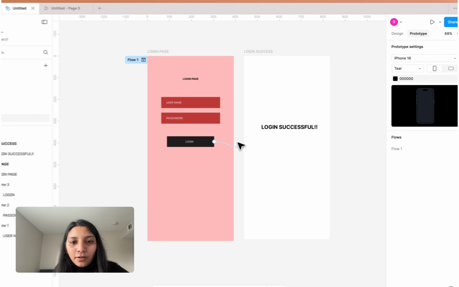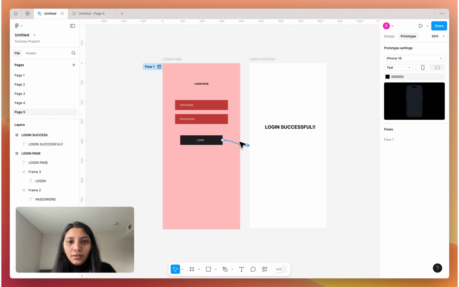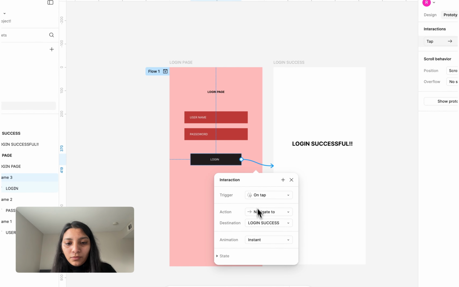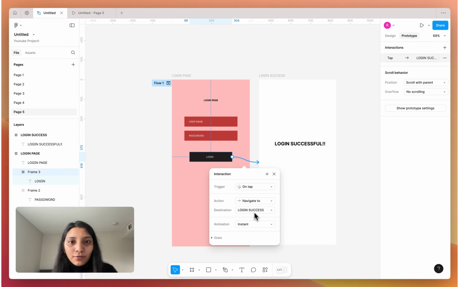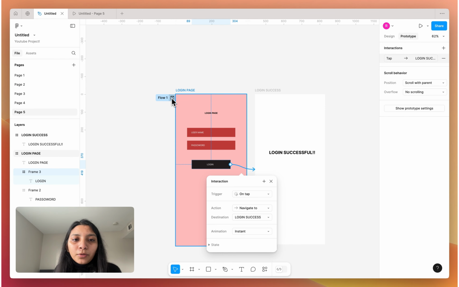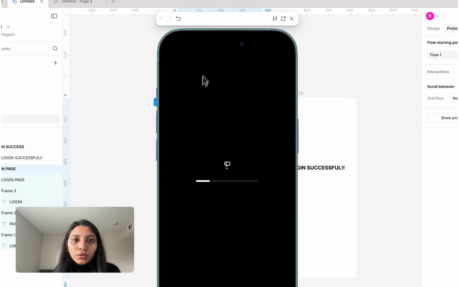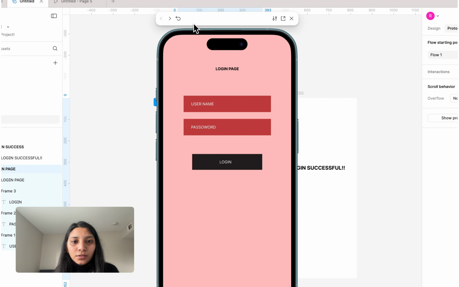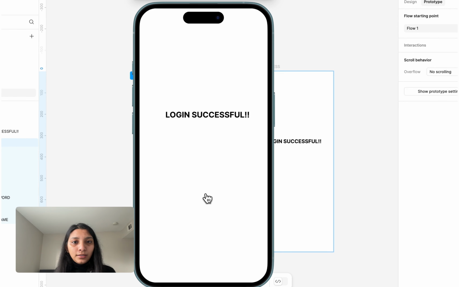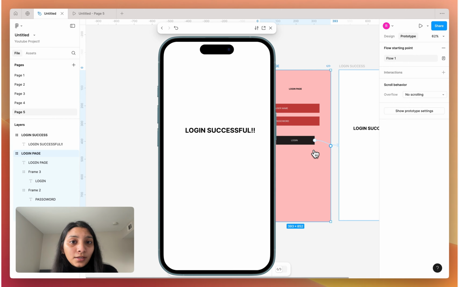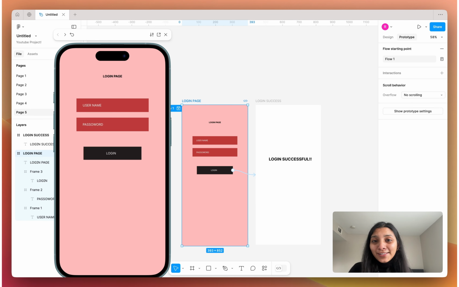So now this is how your login successful screen will be the next screen. When you tap on this, you'll see the name we have changed it here. You can also tap on this to show a quick overview here in the design file as well. So let's click on login, tap on login, and this is how you see the other screen. All right, so we have created our first mobile app design on Figma, and if you have followed my tutorial along with me, then good job, you did your first design.